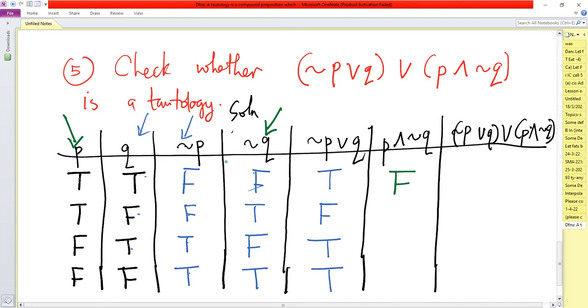And then true and true is true. And then false and false is false. And then false and true is false.